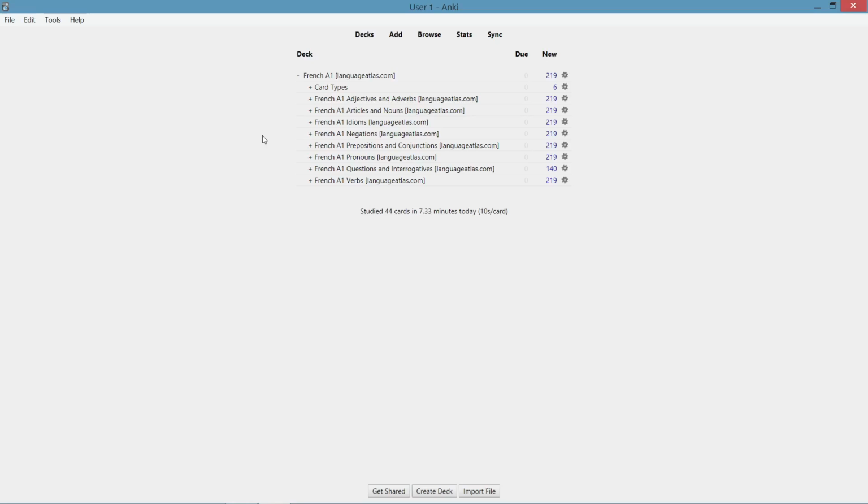But before I get started with that, I would like to remind you that I have another video called card types. Now, every sentence in my French A1 Anki deck has 4 cards. The first 2 I do recommend having, and the last 2 are optional. And in that card type explanation video, I will show you which ones you should use and how to switch between them. I don't want to pay that much attention to that in this video, though I will handle it briefly.